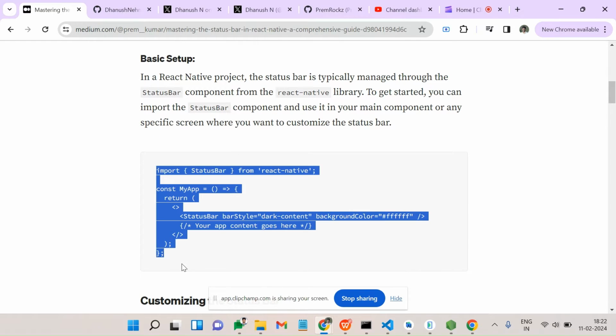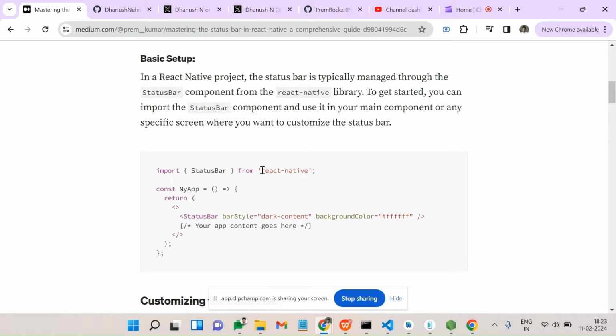So see here, we have a basic implementation. We use the status bar from React Native. React Native is a default npm, so we are just directly taking the status bar. Here we haven't used an external status bar or external npm. We are directly using the internal one. This is the big advantage, which will reduce the code. Getting more sizable, it will be more compact. We can easily use this.